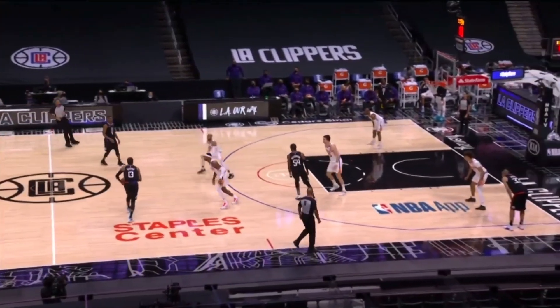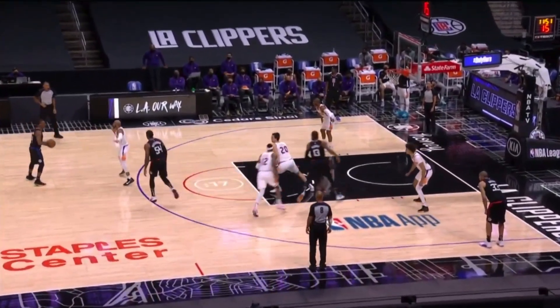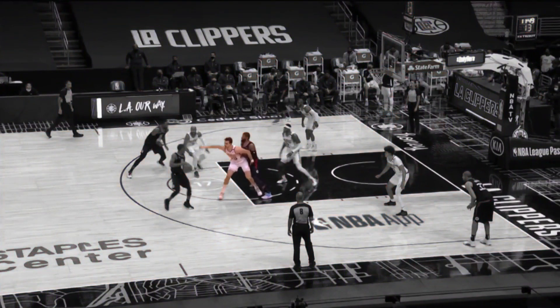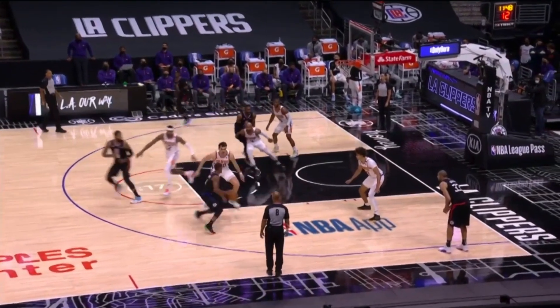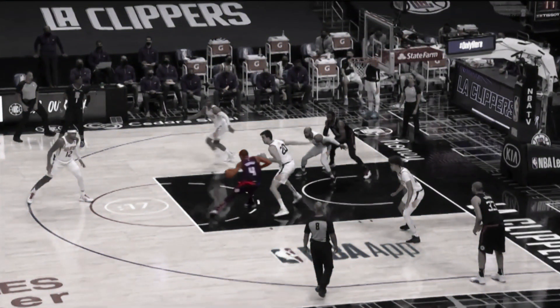This is big-time screen-to-screener in Spain pick-and-roll action by the Clippers. Back screen being set by Patterson against George's man, then Patterson runs up to set a screen against Javon Carter, which is forcing the switch to get Rondo into Sarge. George then pops back up, and here's the start of the Spain pick-and-roll. Back screen Sarge, which George then pops off of. Rondo goes downhill, initiates a spin move against Sarge, and comes out the other side for a nice layup attempt that he makes. This is tremendous stuff by the Clippers and Rondo.